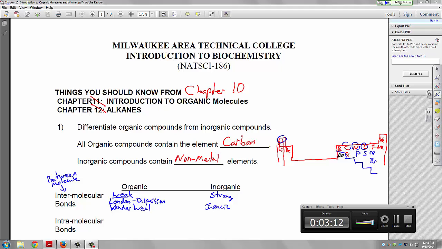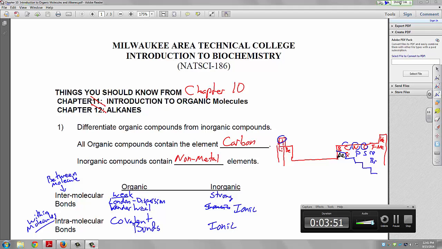The intramolecular interactions, these are now within the molecule. For organic compounds, the intramolecular are strictly covalent bonds. There are really no molecules in inorganic. They're not molecular compounds. They are ionic. How do you spell ionic? That is not how you spell ionic. Ionic. But we'll put here ionic as well.